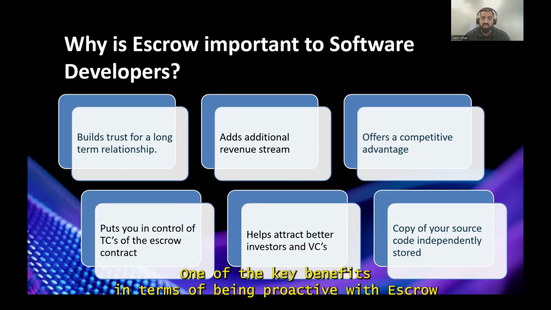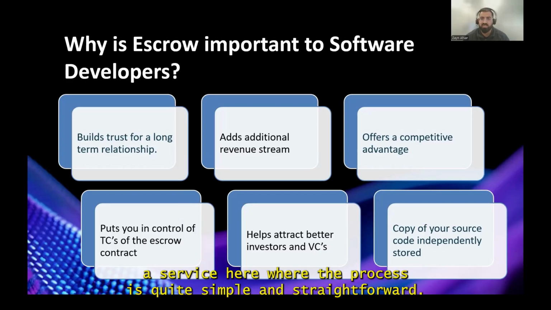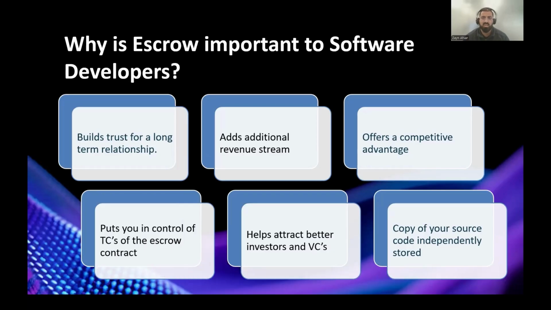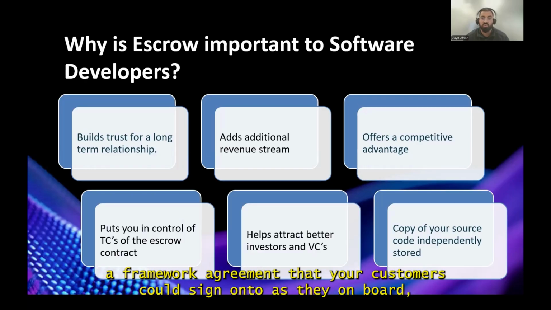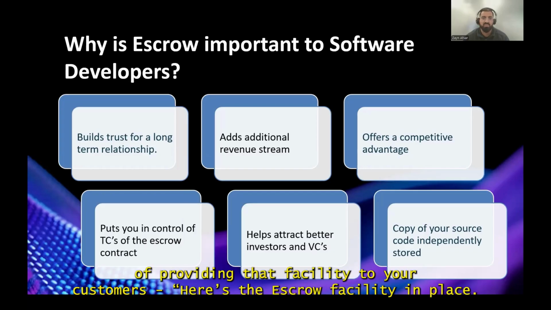One of the key benefits in terms of being proactive with escrow is being more in control of the terms of the contract. Now, we're able to offer a service here where the process is quite simple and straightforward. However, what we do tend to find is reviewing terms for each and every requirement for a specific application tends to be the most time-consuming aspect of the process. If you were looking to be proactive and set in place a framework agreement that your customers could sign on to as they onboard, then we tend to have a lot less pushback on those terms. There'd be less time actually reviewing the terms and more a case of providing that facility to your customers.